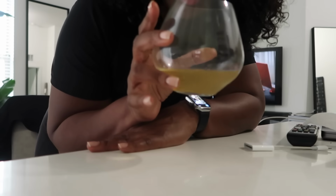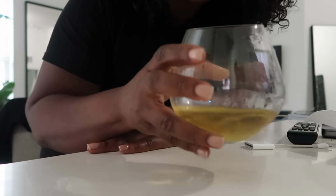I got a little reposado and I mixed it with this. Let me show y'all what I mixed it with. The food turned out so good. I took like half of everything to my parents. I bought these little to-go boxes like this. I filled up this one with macaroni and cheese. I filled up one with the baked beans, and then we had bought them some ribeyes, and that's what I took over there.